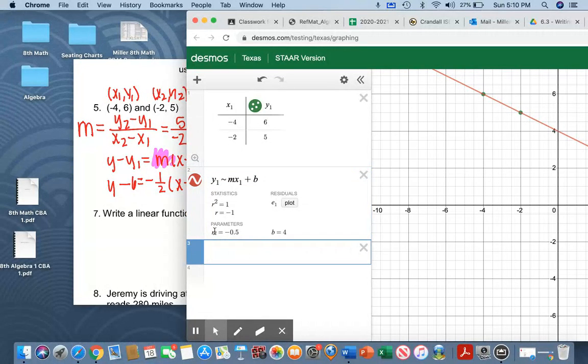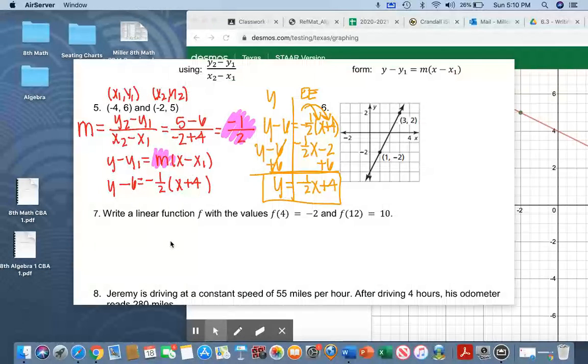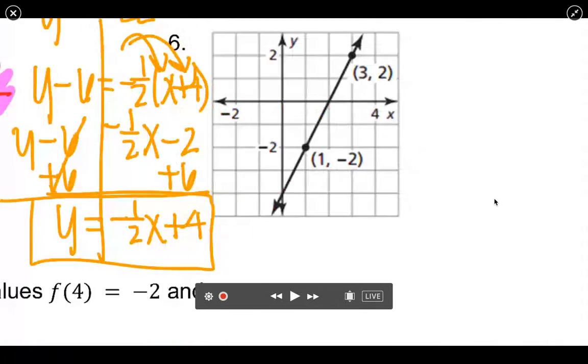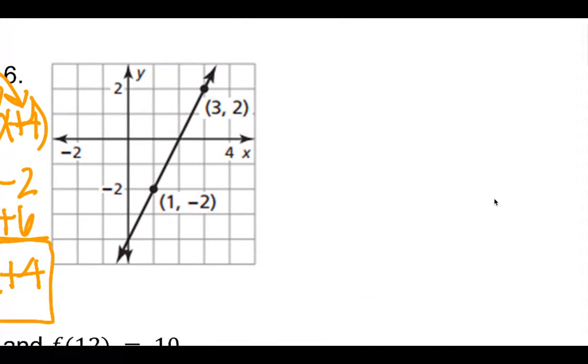And if I look down here under where it says parameters, I've got my m and my b given to me. And my m is given in a decimal. If you just type m in and press the fancy fraction button, it'll turn into a fraction for you. So my m is negative half and my b is 4. So if I were to write an equation, it'd be y equals negative half x plus 4, which is what I got over here. So I would just bypass all of this and plug it into Desmos if I were you.